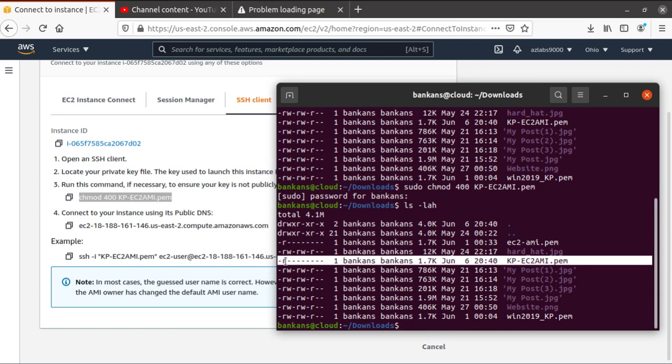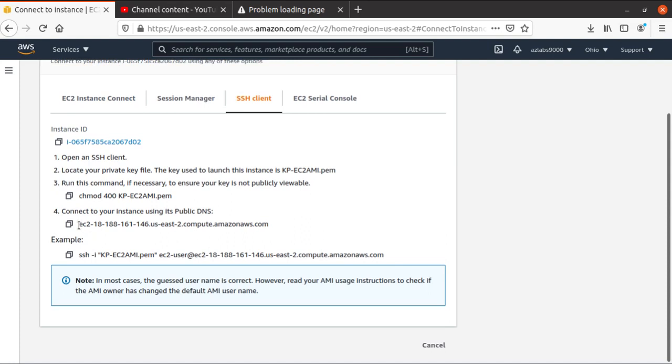Now it has only read permission, so nobody else can modify the content of the file. That's way more secure. Now to connect, you can use SSH, then you provide the path of that particular PEM file, and then you can just copy the whole thing.